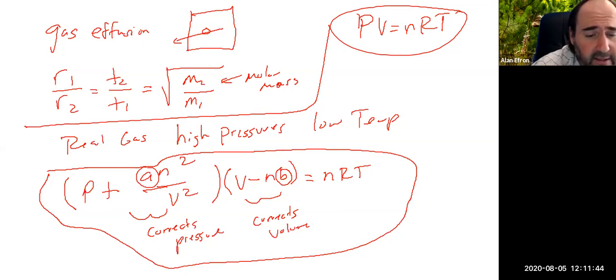This one here, the van der Waals equation, you have to look up A and B values for different gases. So it's a little bit more of a specific equation for those conditions. But again, it corrects the situation that occurs when we have that non-ideal situation. Let's see, I think that wraps up pretty much gases.